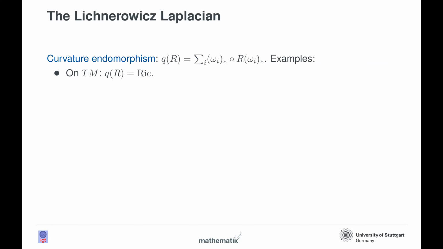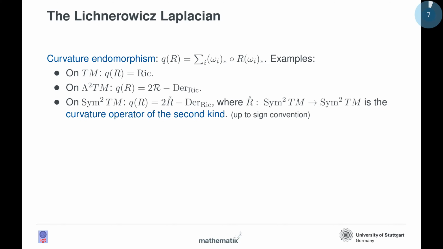This is a natural endomorphism. On the tangent bundle, if we apply it there, then it is the same as the Ricci endomorphism. So you take the Ricci tensor and you raise one index via the metric, so you put a vector in and it spits out a vector. On two-forms, we can write this q of R in terms of the curvature operator itself, namely it's 2 times R minus this. The second part means that we take this Ricci endomorphism and extend it to higher tensors as a derivation.